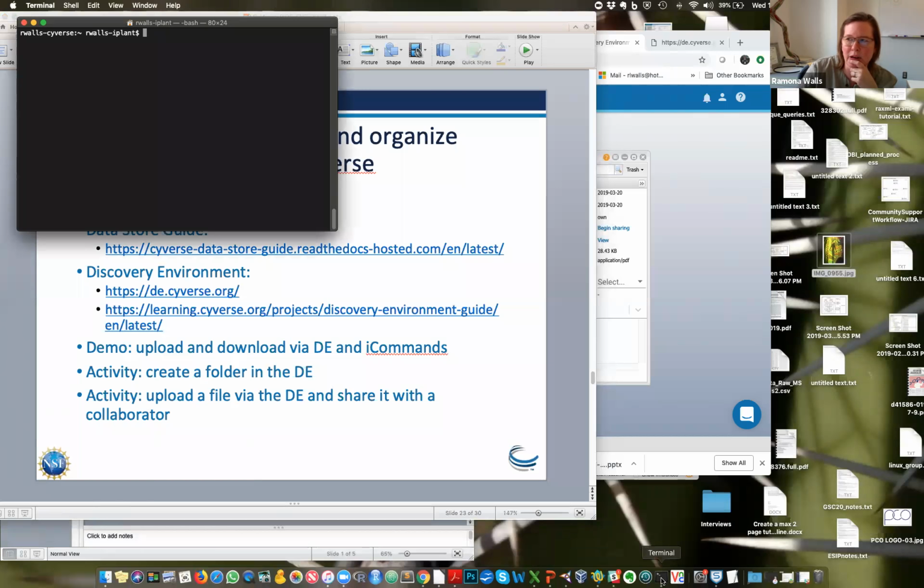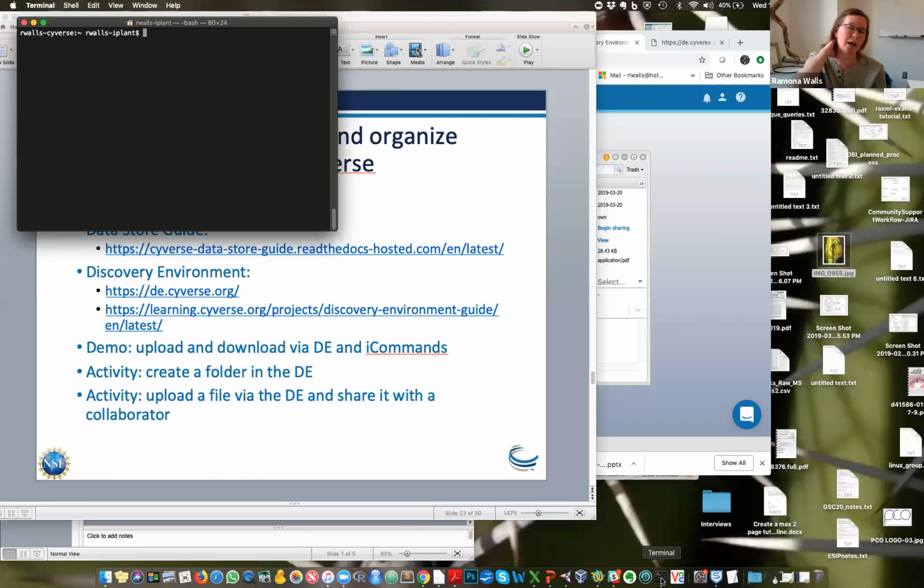If you're used to working on the command line, then this is the method that you're probably going to want to use by default, just because it's there and you can build it into scripts. And it's also very fast. It allows you to do really fast parallel transfers. For example, you can use ibun, which is a command that bundles a directory, zips it up, loads it into CyVerse, and then unzips it for you.